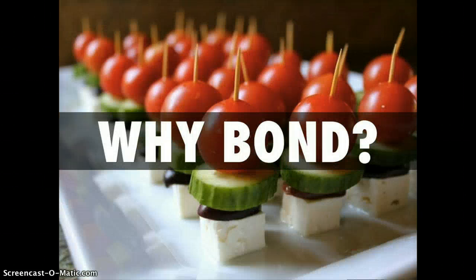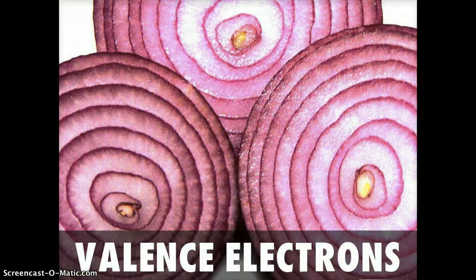Why do things bond? This is the first question we have to ask ourselves. Why don't we have a universe filled with pure elements? Why do things prefer sometimes, many times, if not most times, to combine together into compounds? Well, that has to do with their electron structure. We learned all about how electrons are placed around the atom, right?